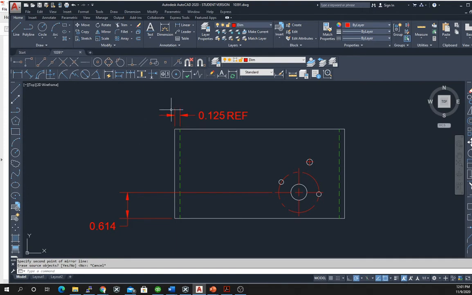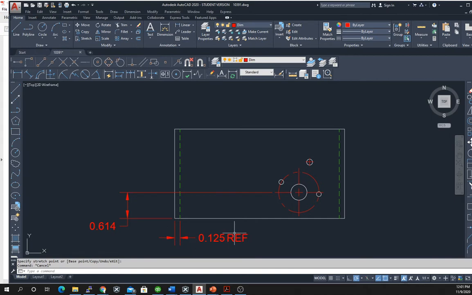Enter. I guess for what I'm doing, it's not really worth it. I'm just going to delete it. We're going to make a new dimension here, and come down here, make the new 1.125, move our ref down. Sometimes you can try to be fancy and it's helpful, and then other times it's just not worth the effort.